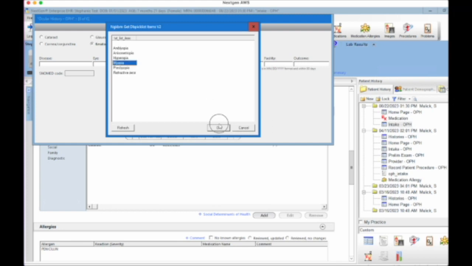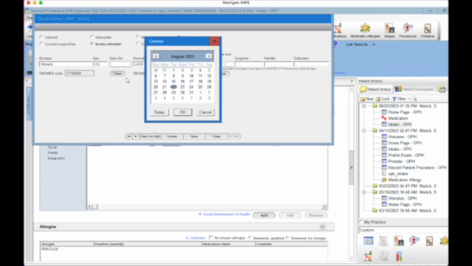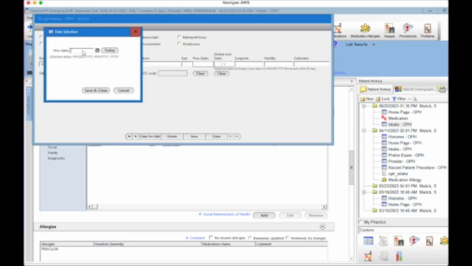So that is good to know. It's also good to put which eye, so typically it would be both. There could be certain circumstances where they only had one eye. And then if you can get a date out of them, or even at least a year, that would be good. So the procedure date is what we want.